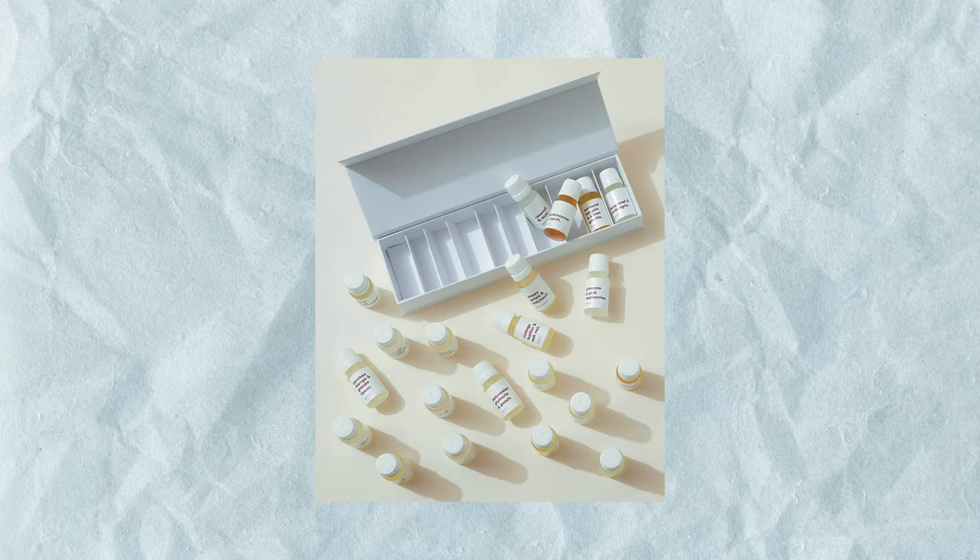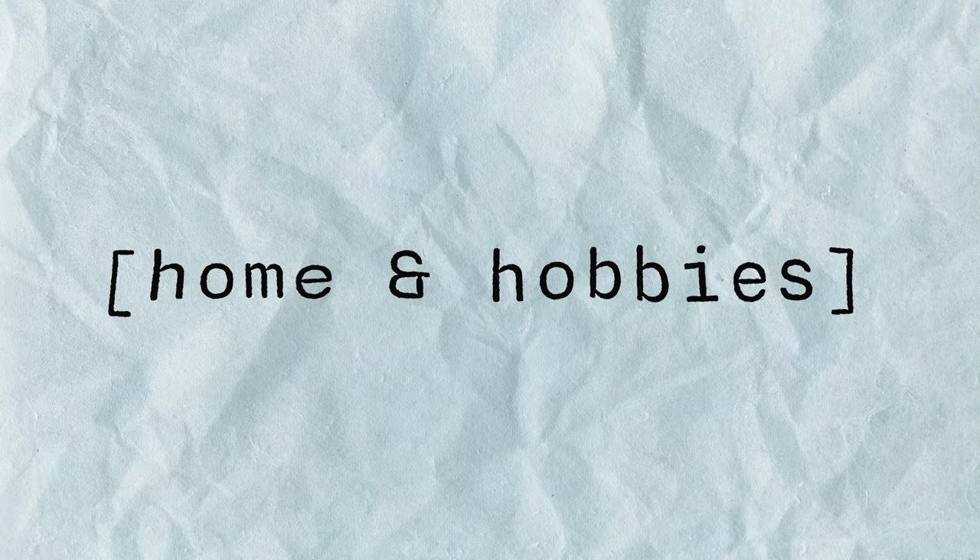There are a lot of different kits online where they have different base notes and you can mix and match them to figure out a smell that would fit your friend or family member — and there you go, you've got something that has been customized just for them. Now moving on to home and hobbies: circling back to the crochet trend, there are definitely plenty of ways to apply this to someone's home.